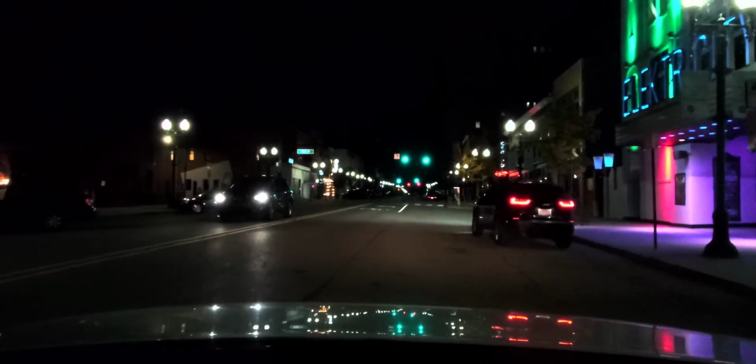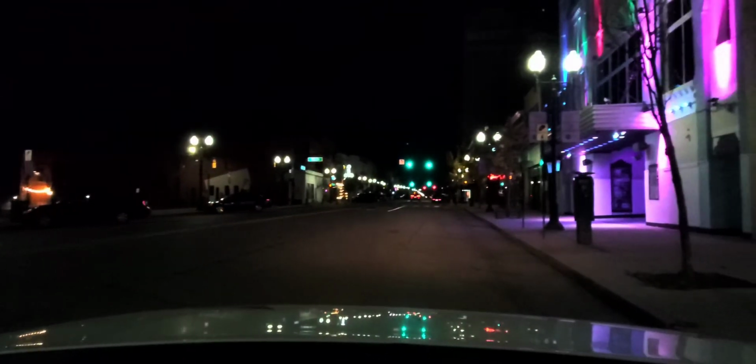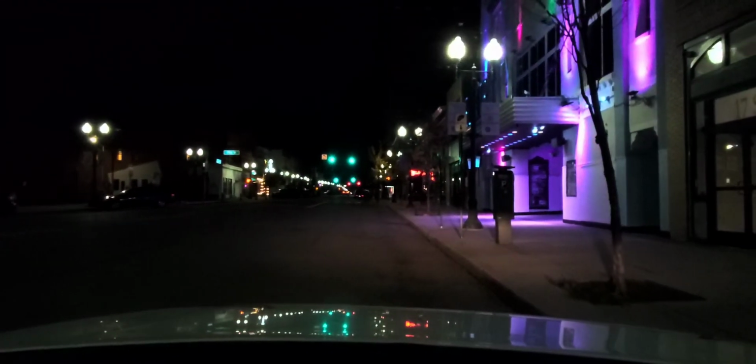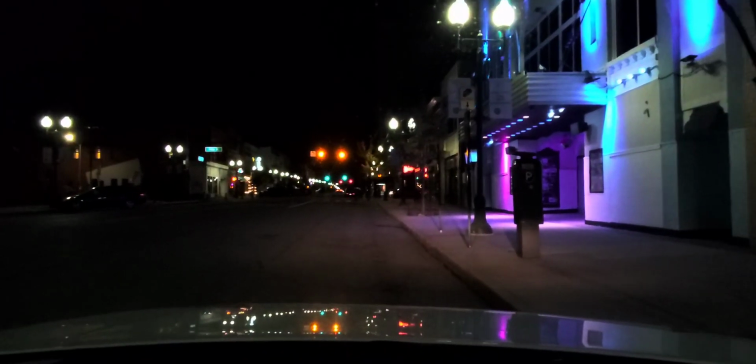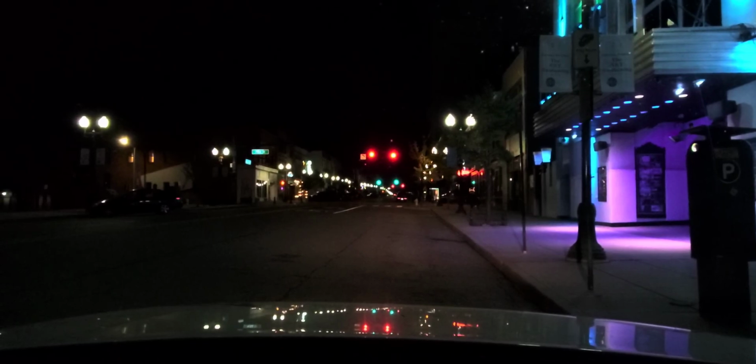Oop, they got scared. So I'm going to turn the wheel to the right. I'm going to turn the wheel back all the way to the left. And then I'm not that bad. I'm a little far away. Then I'm just going to go ahead and pull up. So a lot of people do not like when drivers pull up next to them. So thank you. Hopefully that was a good teachable moment.